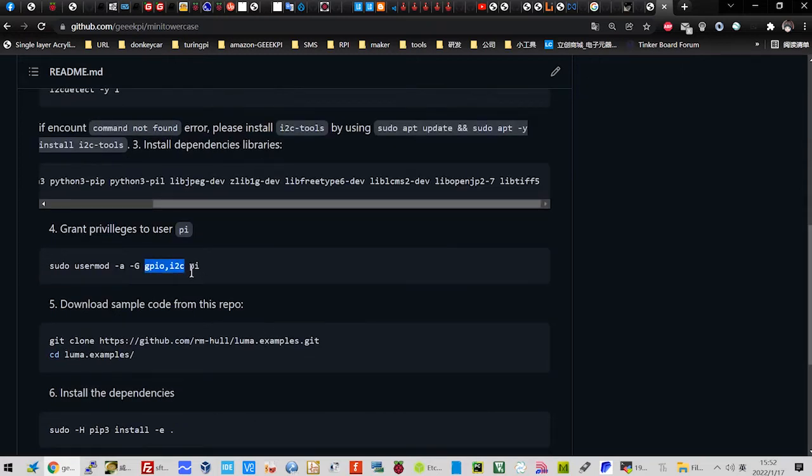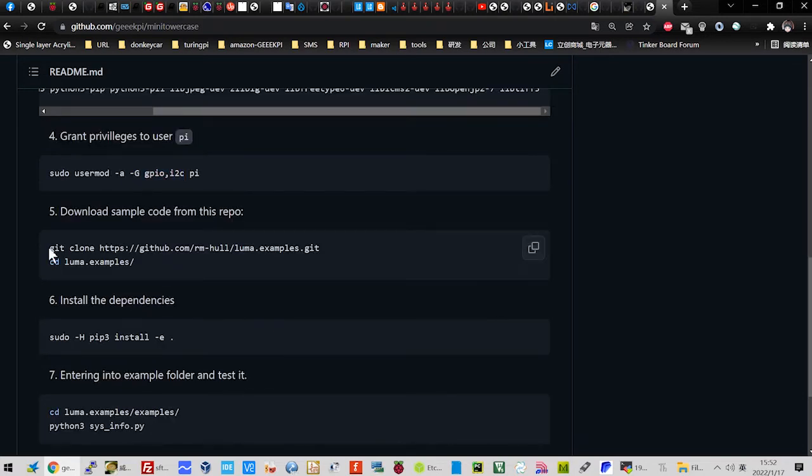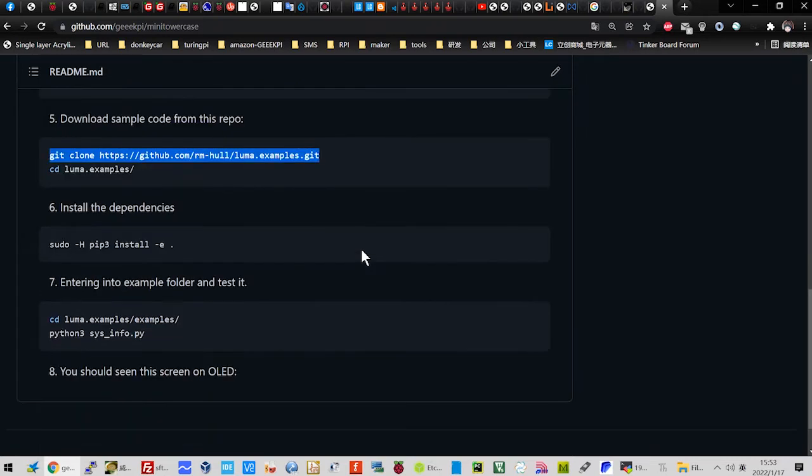So that the Pi user can operate your GPIO via your scripts. And you need to clone this repository to get the example code. So let's show you how to do that.